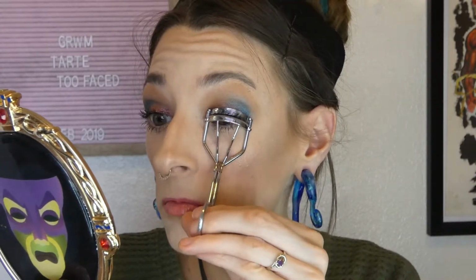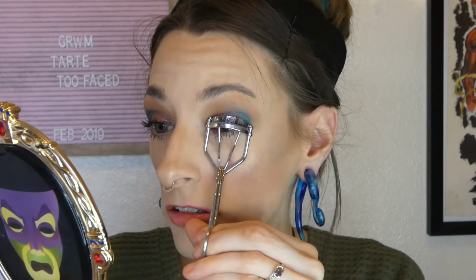Oh my god, this mascara, you guys. Look at this bare eye. Look at this beautiful eye. Are you kidding me? Yes, girl, I'm living for this. Okay, let's do the other eye. There we go. So how do we feel about that mascara, y'all? I think I'm gonna give my lashes just a little bit of a curl and leave them like this and just test out this mascara today and see what everyone else thinks about it, because I like it a lot so far. There we go, give them a little bit of a lift. So, how do we like this?